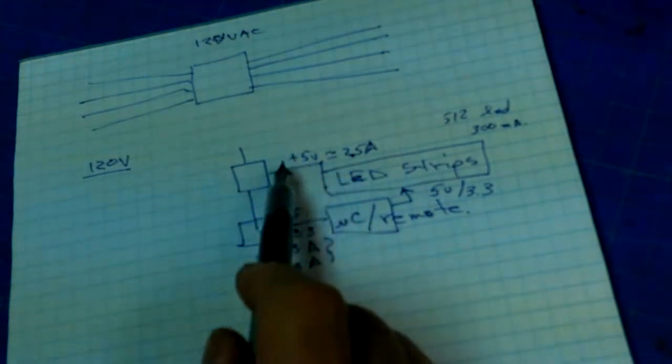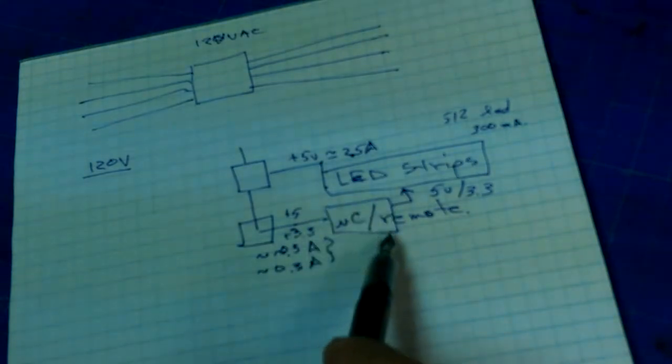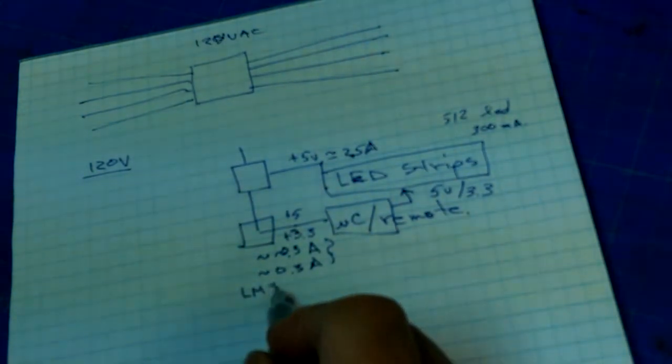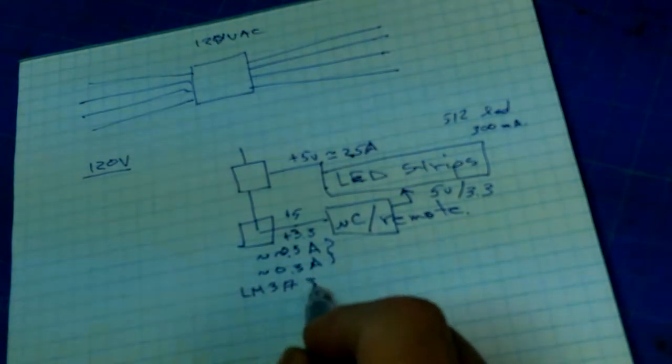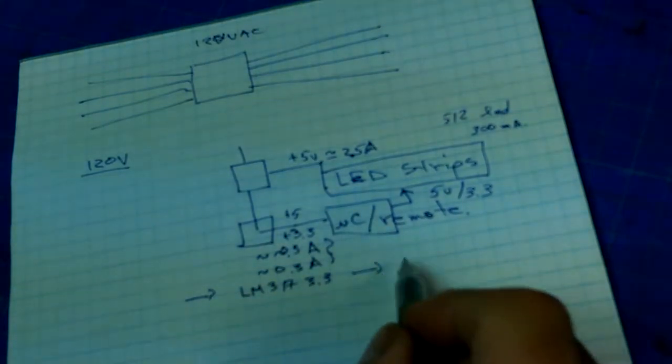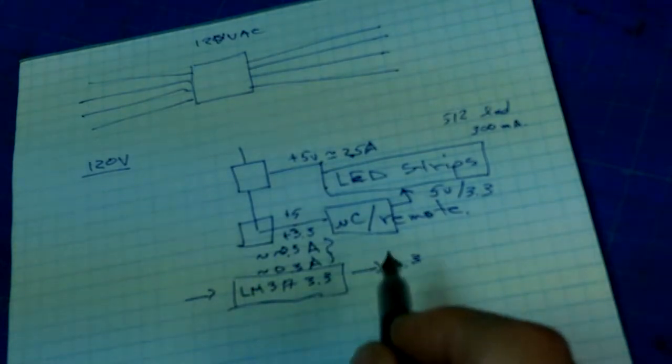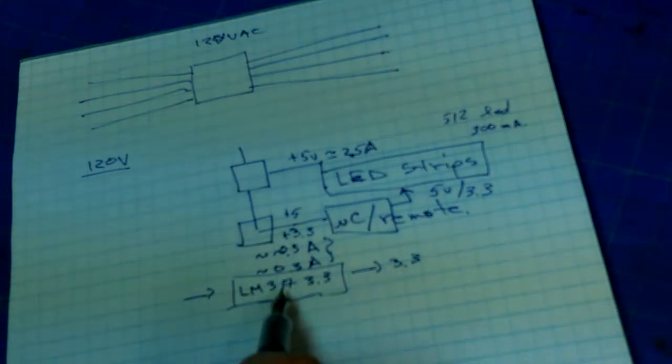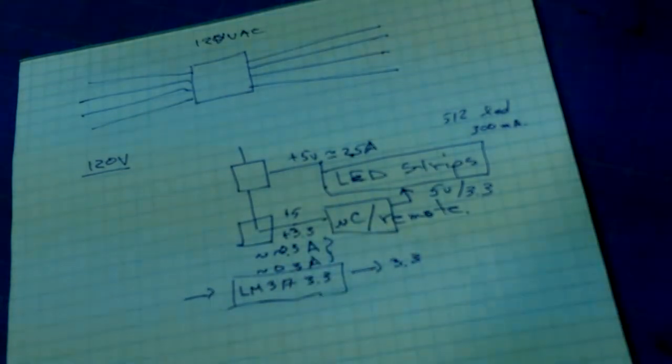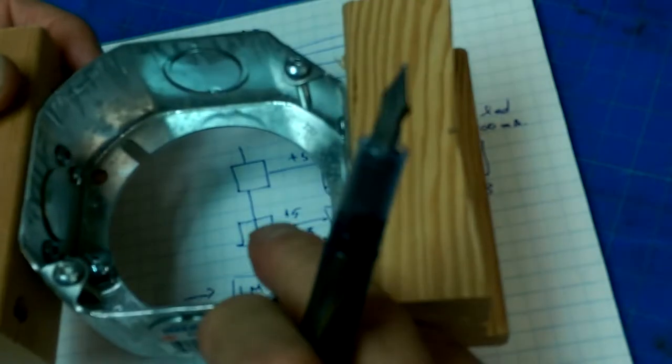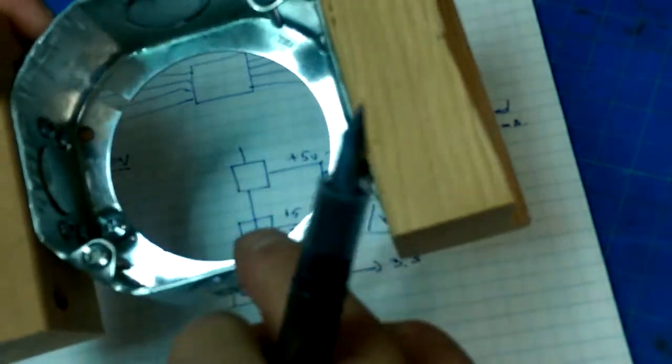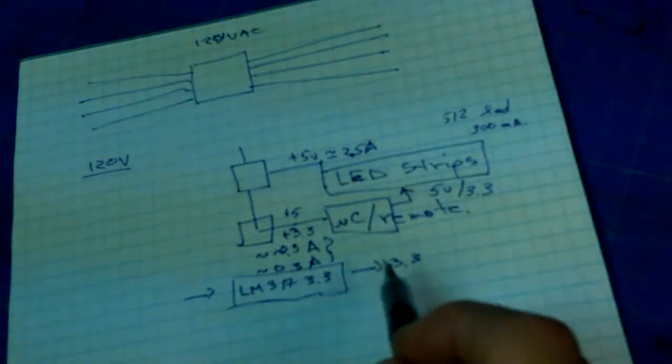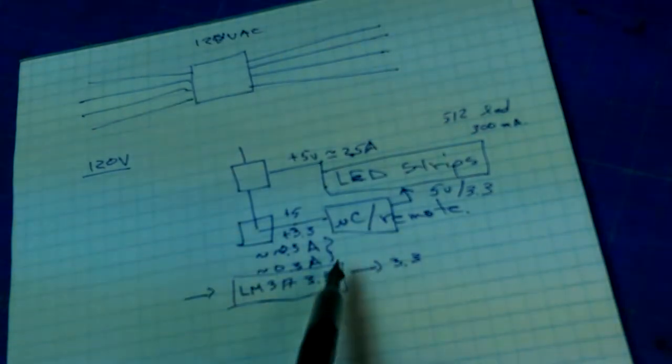Now, if I've got 5 volts going here, and if I can use a 5-volt device here, I'm golden. But if I have to convert to 3.3, that means I have to put in something like an LM317 that can convert the 5 volts in into 3.3 out. That will require a couple of capacitors. This thing shouldn't be dissipating too much heat. We can figure out how much heat it's going to create, and it's going to be sitting inside of a fairly large box that can actually probably be used as a heatsink if necessary.